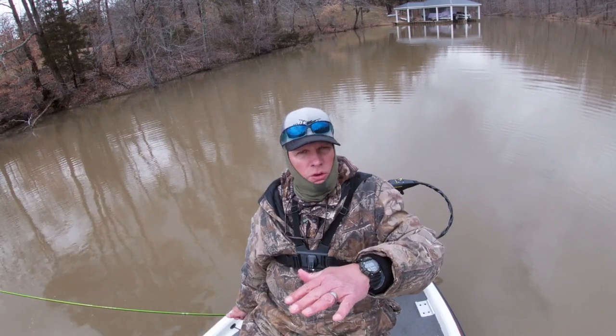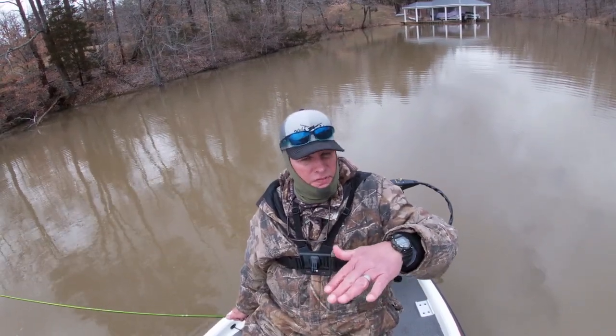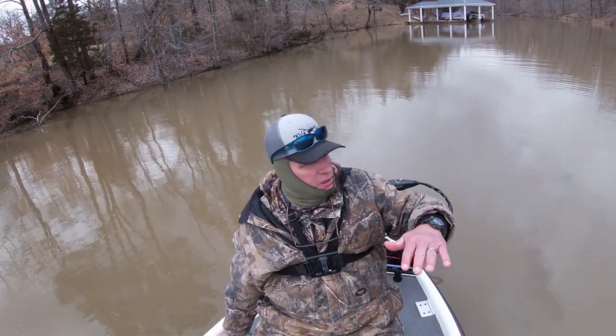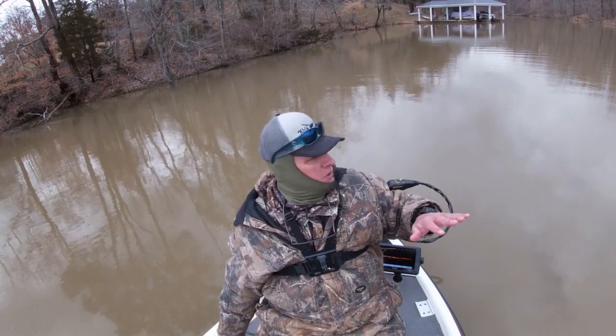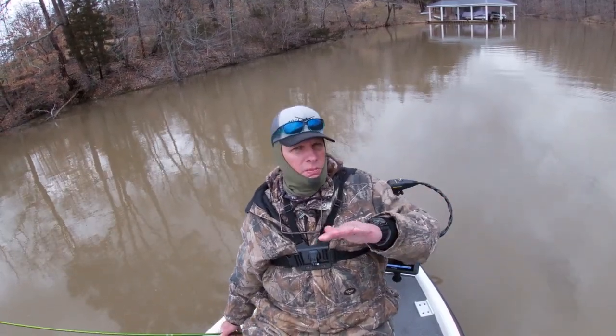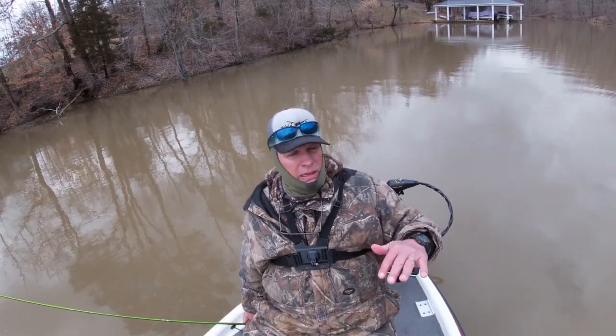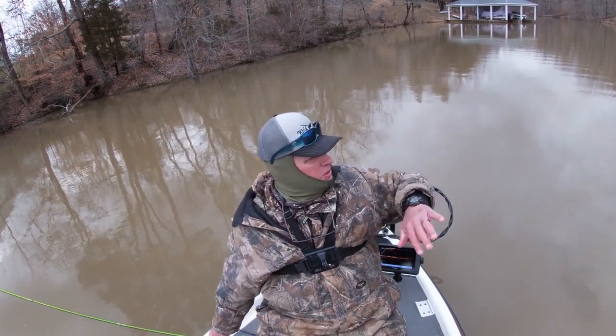So the water has been running 20 to 19 feet back in this cove, and then all of a sudden it just came right up on a little flat to about 12 feet. Now it's going to get shallower from here out. A lot of times these crappie, when they transition in here late in the winter time like this before the spring, they'll sit right on this transition here before they push up.